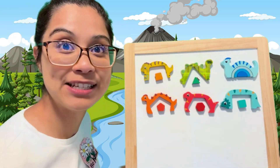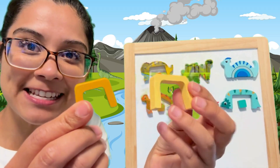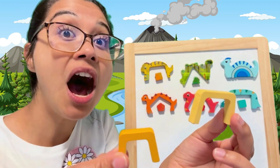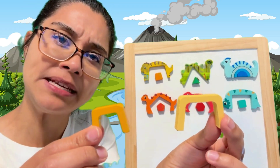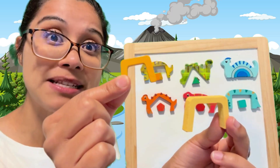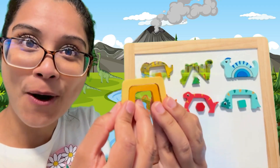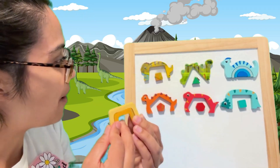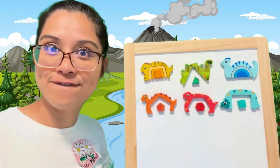Next one, here we go. Look at these puzzle pieces. I wonder where they belong. To figure that out, we have to put the small puzzle piece under the big one. So first we're going to figure out which one is the small puzzle piece. Now that we know that, let's put it under the big one. Under the big puzzle piece. Where does this one go? What shape do you think goes inside? The trapezoid. Let's look at the trapezoid and now let's put these puzzle pieces in. Fantastic.